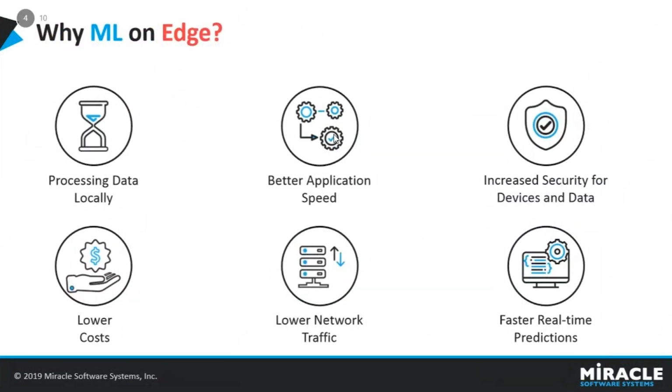Using machine learning on edge has a lot of advantages. Since we're going to apply machine learning models on the edge, the processing takes place locally. As the data is analyzed at the local device level and not in a distant data center or a cloud, the application speed will be better, and it also provides better security to the data. Due to the smaller operational and data management expenses of local edge devices, the cost will also be reduced. And since we're going to send only the not ordinary data to the cloud, it reduces network traffic problems. It provides faster predictions, which enables better decision making for critical applications.